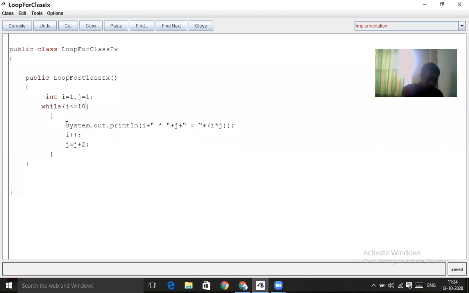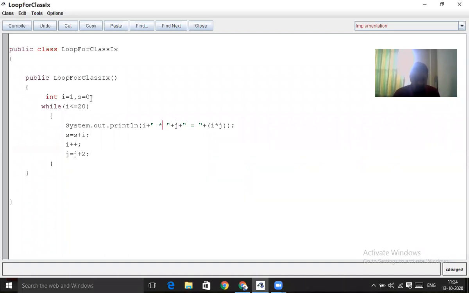If I have to do this, I will not use this j and all. In that case, the first 20 positive numbers means the condition is changed; it should be 20. The only thing I need is one more variable, int, that will be sum, and the sum variable will start with 0. You are going to print the sum of the numbers. So before that, I have to go for s is equal to s plus i, and then give a semicolon, and here my printing also needs to be changed.